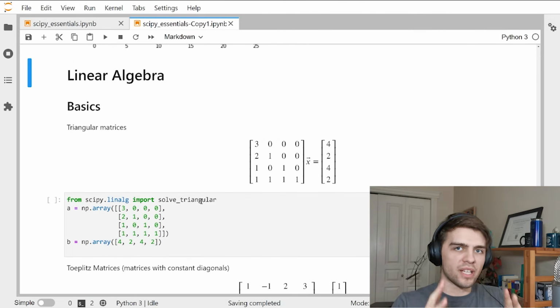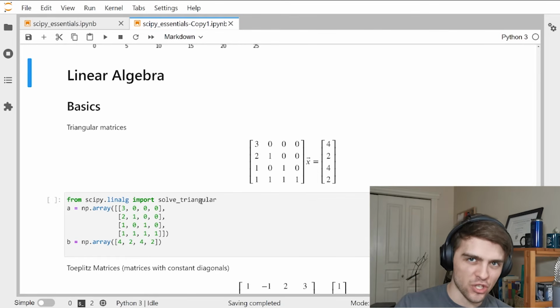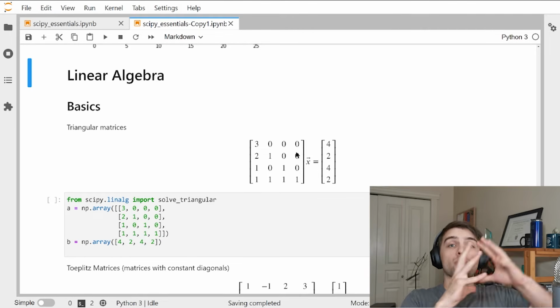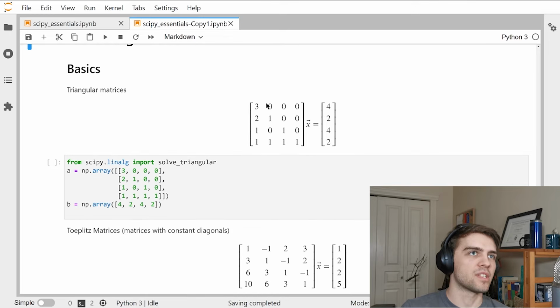Okay, so there's a lot of linear algebra that can be done in NumPy. SciPy is about making it as efficient as possible. So I'll just go over some cases where if you had really large matrices, you'd probably want to use these methods. For triangular matrices, if you want to solve an equation that looks like this, AX equals B. This is triangular because there are 0 values above the main diagonal. It's a lower triangular matrix. These show up in certain kinds of problems.